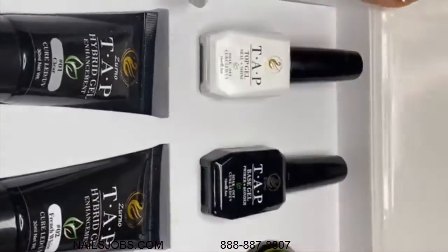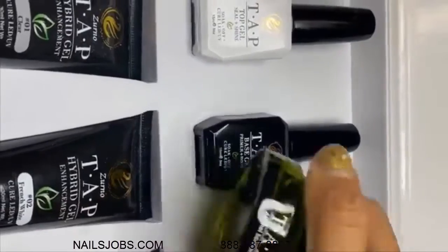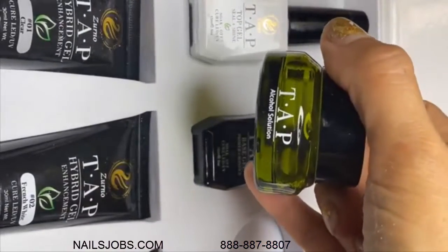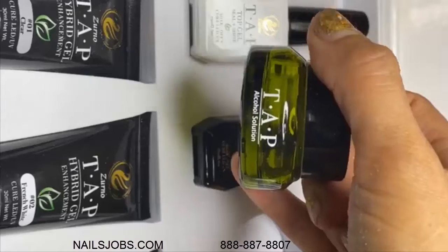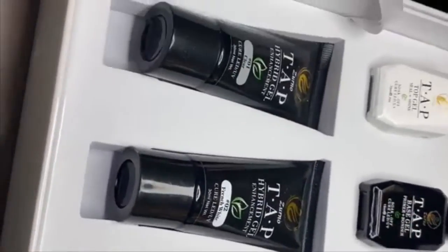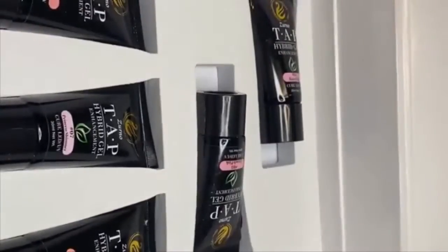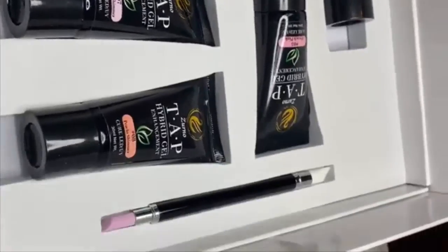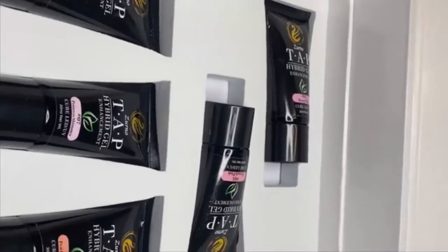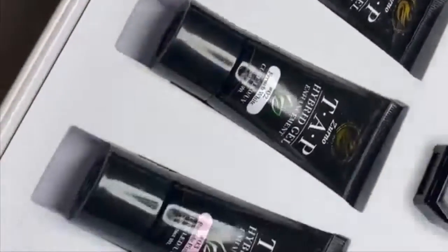So this has the top for the hybrid. We have base gel. Cái này là cái hũ mình đựng alcohol ha. So the alcohol solution that you'll be using is only going to be 70% alcohol, okay? Also, you have the brush. And we have all the different color that is available. Cái hộp này nó có hai cái layer. So remember, this box has two layers. There is 8 colors total. And on here is going to be everything that you need to get started. So this is a really good kit to start off with the hybrid gel.